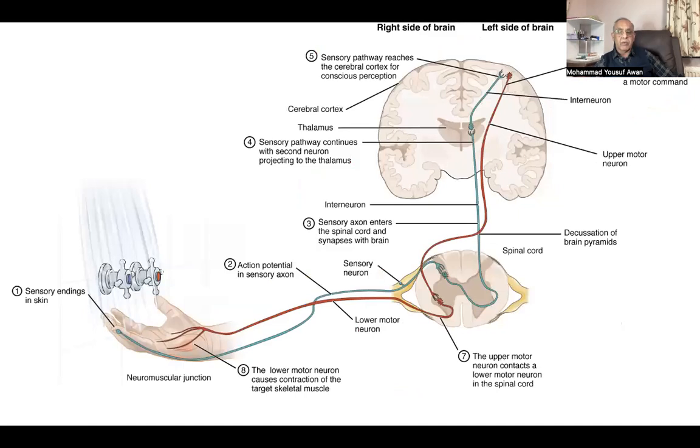So look at this picture again, the same thing. From the peripheral nerve of the hand, the sensory fibers, the green fibers coming through here, through the peripheral nerve to the posterior root ganglia, the sensory neuron, to either start the second order neuron from here or cross to the opposite side of the spinal cord and go up to the thalamus, and from thalamus to the postcentral gyrus. And the motor neuron from precentral gyrus to the anterior horn cells, these are upper motor neuron, and from the anterior horn cells to the muscle, these are the lower motor neuron.